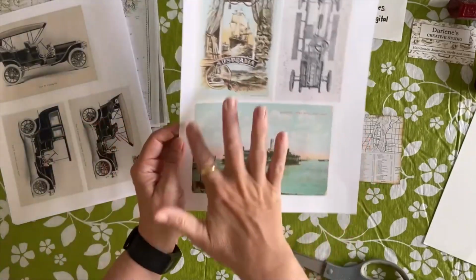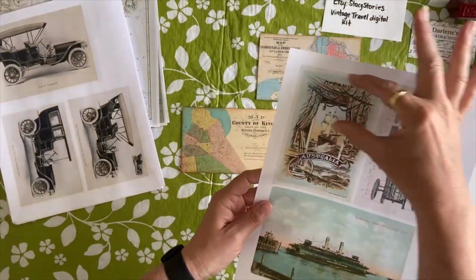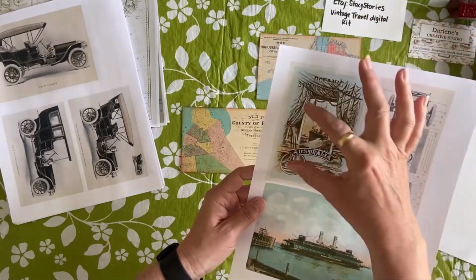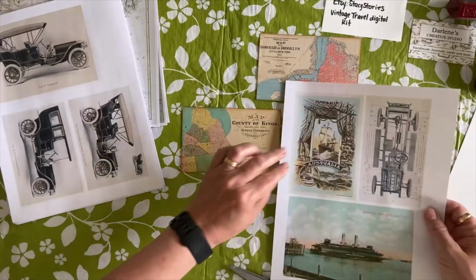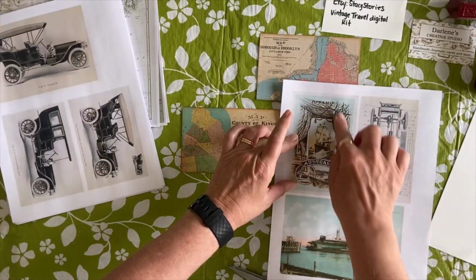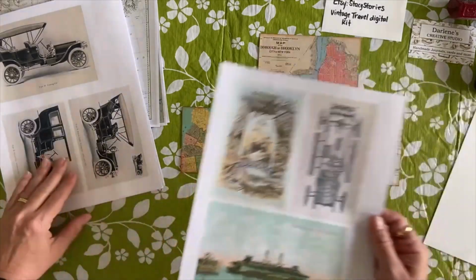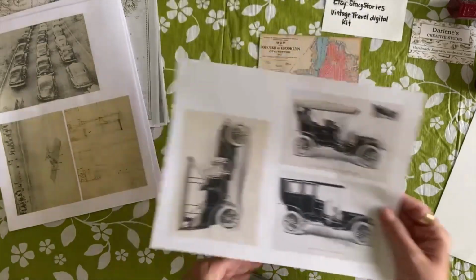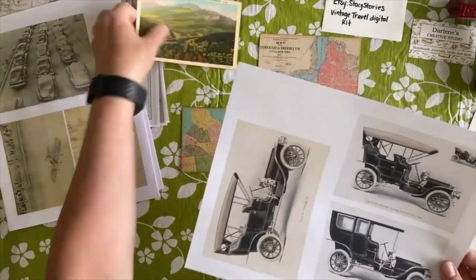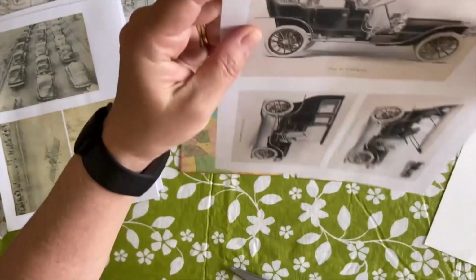Now a lot of the bigger pictures you can't use, but you could actually trim some of the picture out if there's something particularly in the picture that you wanted, or the coloring. So like say the ship, you could trim a little bit of that out and have Australia showing and then have that on there. It might even be nice to recover some of these postcards if you wanted that antique car. You could put him right on.